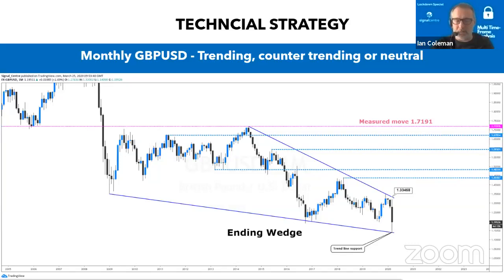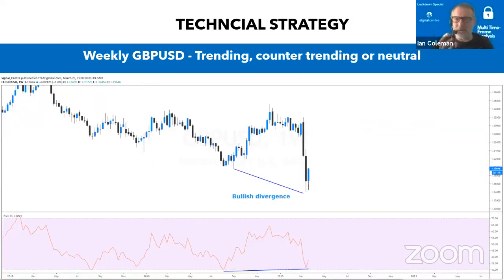So really at the moment for me, I would be looking at taking long positions in shorter time frames just from looking at this monthly chart. If we go down to the weekly chart, okay, there's not a great deal to take away from this weekly chart. We've got some bullish divergence. What bullish divergence is, price makes a lower low, and the oscillator, which in this case is the RSI, makes a higher low. Often means that we've overstretched the sell-off and we should at least see a correction to the upside.